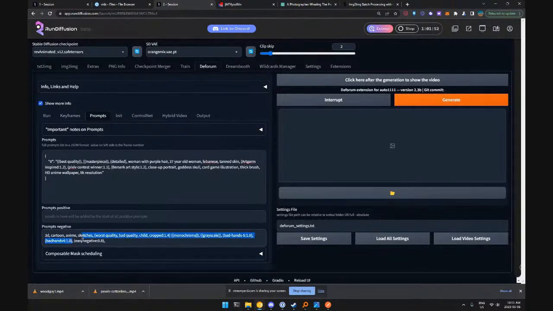Yep. Also, I figured it out, Revolved. I'm sorry, I know I'm talking a lot, but I figured it out. So positive prompt here, prompts positive, even though it's the second field, it actually is the first field. So when you load settings, it will load prompts positive in your upper window, then --neg.